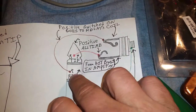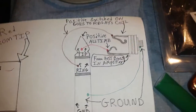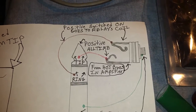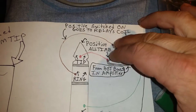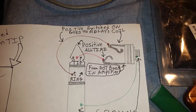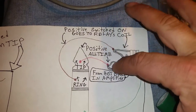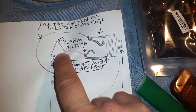They wire the tip here, the ring here. The tip right here is coming from the hot bus. The ring is going to your relay, the positive coil connection in your relay. But what if somebody hooks it up backwards, which I've seen it done, because a lot of people will just take a switch and put it in a box and use that as a remote, and they don't even care about an LED. And in that case, it doesn't matter which one of these you hook what up to. But in my case, it does matter, because I've got to have that power coming to here.